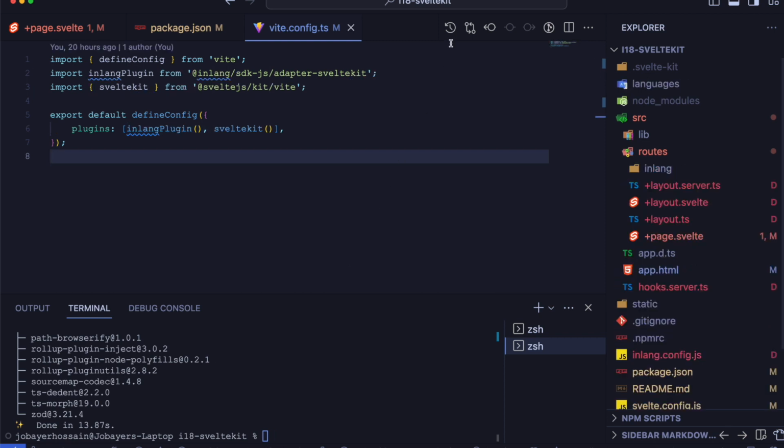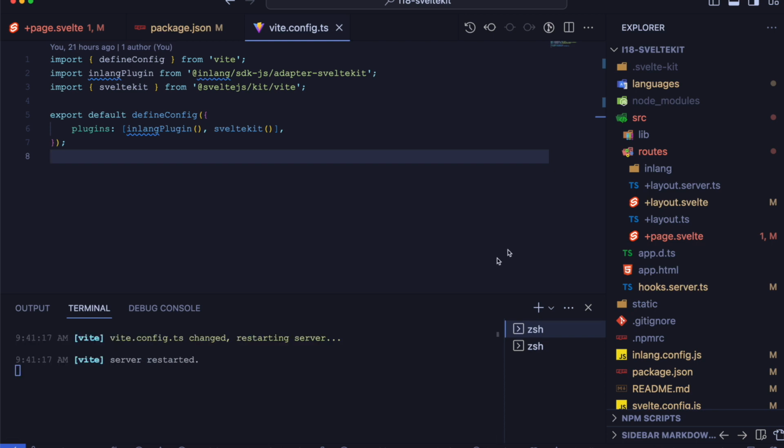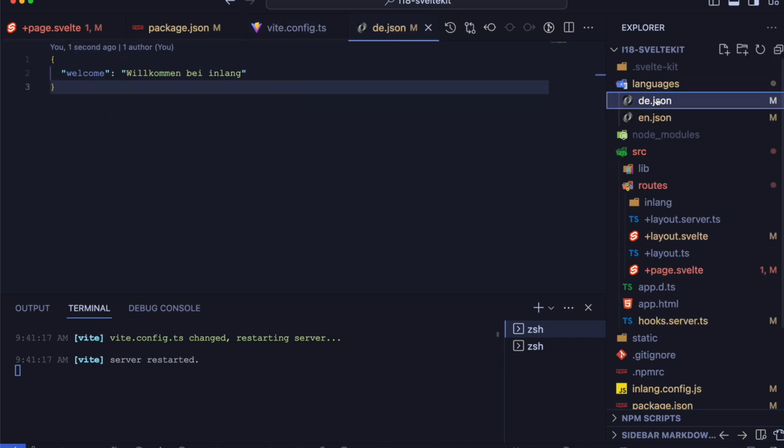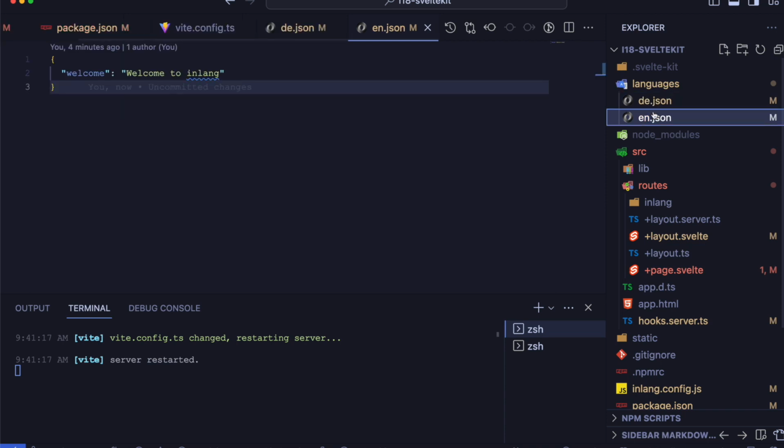Upon restart, you will notice that the SDK generates several new folders and files within our code base. This SDK handles most of the setup automatically, ensuring that our application can run seamlessly and support multiple languages. You will notice at the root level of our project a folder named languages is created, containing 2 files. Each file name needs to correspond to a language ID.